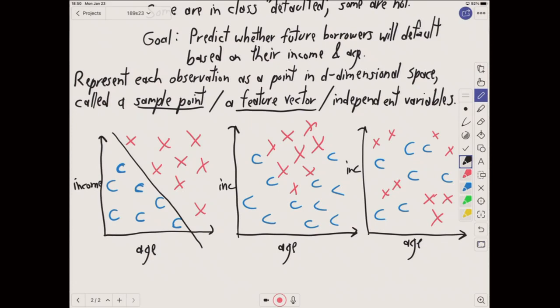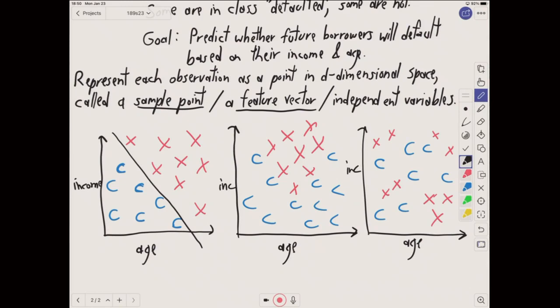We can get 100% training accuracy with a linear decision boundary, meaning that we can create a linear classifier that correctly predicts everything on the left of the line is a C, everything on the right is an X. That is correct for all of the training points. Might not be true for all of the points you'll predict later, but it's nice.